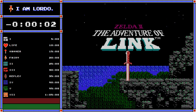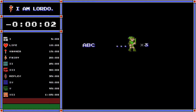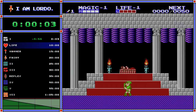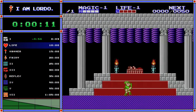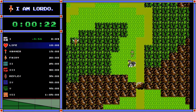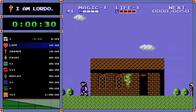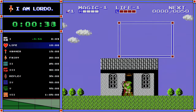I have myself an RGB modified Nintendo Entertainment System, toaster style. Let us play this test file. Oh, let's just split, just for fun, just to see what the splits look like. Okay, here, let's split again. Look how good that looks. Oh my god. Oh my goodness. Let's get some R&R. Red lady.